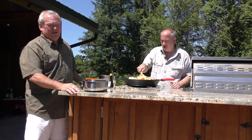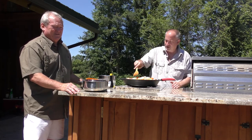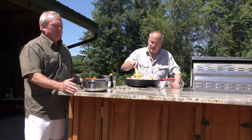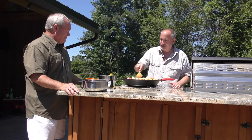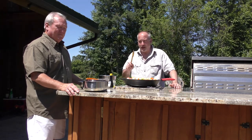Just about everything that's cooked in a cast iron pan, whether it's bacon and eggs or roasted root vegetables or sausage or chili or whatever, just tastes better. Well, these are also going to be caramelized, so. And we're going to let these cook down for a few minutes and we'll be right back.